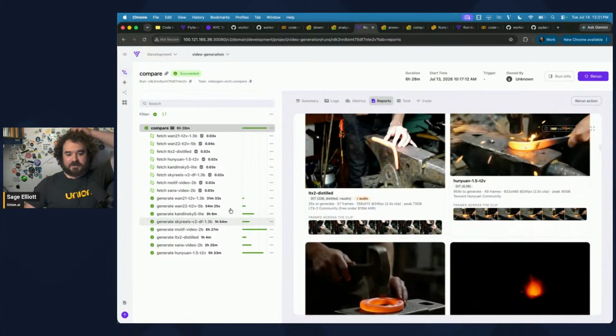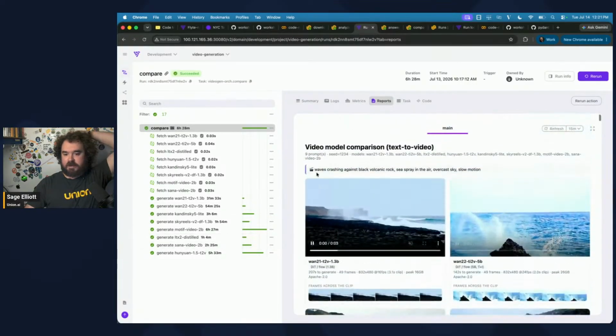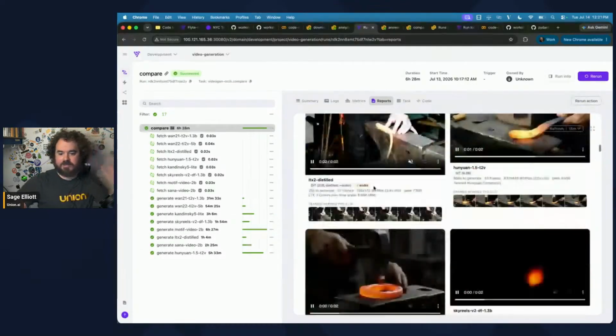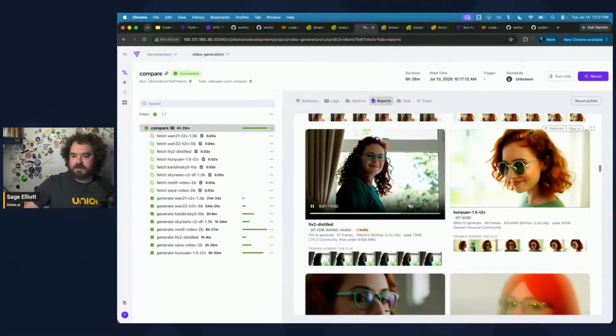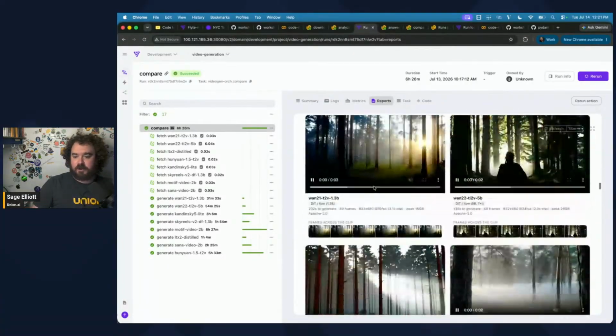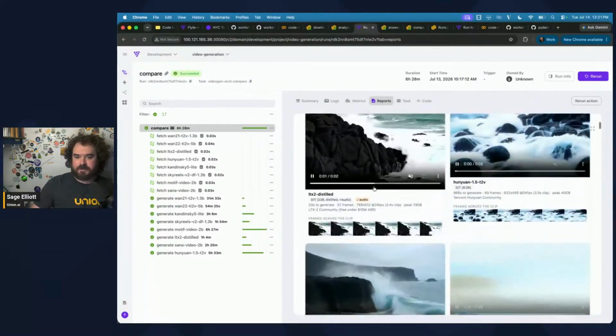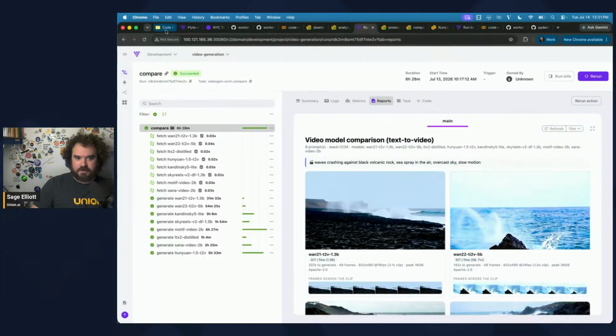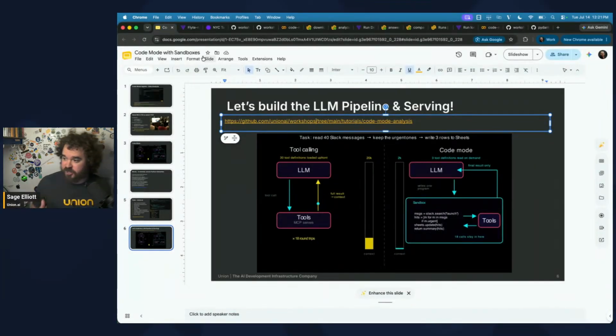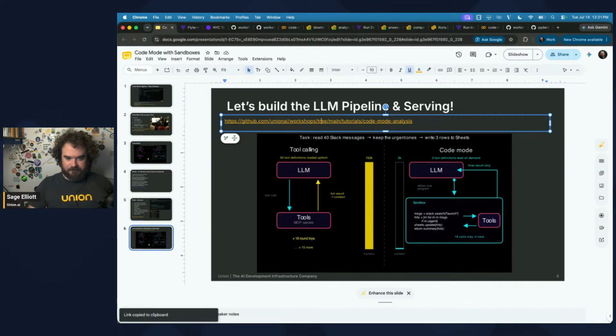But just to show you, this is the open source. These are all the steps I ran. I didn't do a lot of parallel compute because this is just on one GPU, so these are running serially here. But then I have a report here with all my AI generated videos embedded in here. So you can run all this really easily locally. I haven't done the WSL2 with the latest version of DevBox, but it should work. So if you try it out, let me know. And then I will actually go try that soon myself.